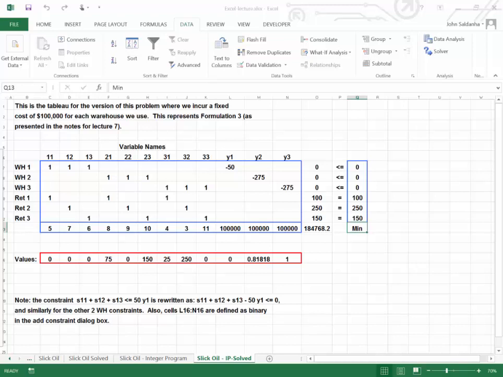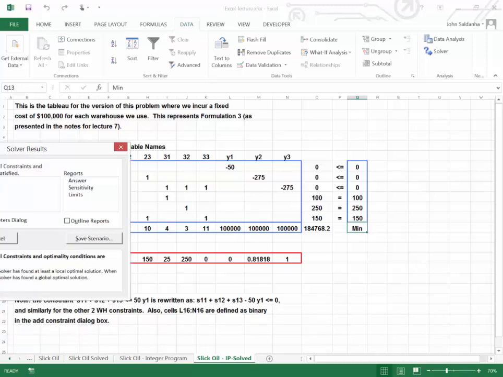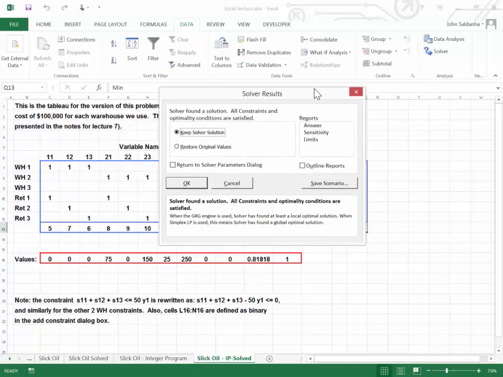And then you'll see a curious thing. Does it take on values of 1 or 0? Okay, so the problem with that is, sometimes what happens, so here I'll say let's restore original values.